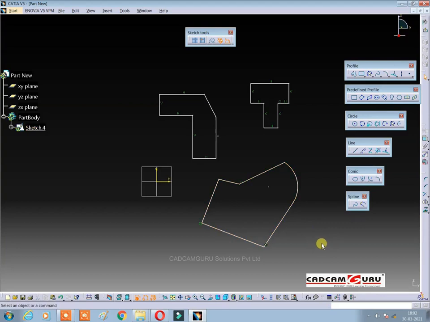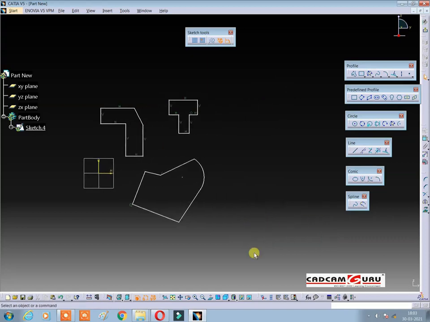Here, when I try to create a random profile, I got one circular profile as well. Yes, this tool can create a circular profile as well, which I am going to show you in the next example. Now I will show you the second example using the Profile tool. I'm going to create a profile which is the combination of line and circle. Here I'm taking the example of an elongated hole. Yes, we have a tool for it, but this is a simple example, so I am using it to show you this second behavior of the Profile tool.